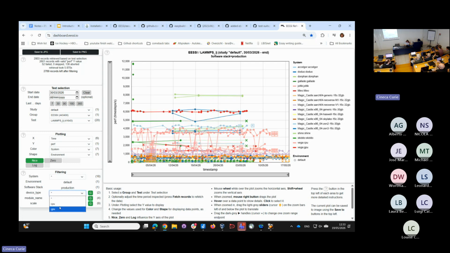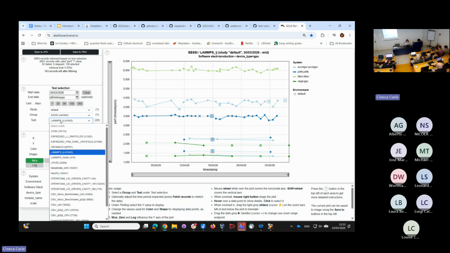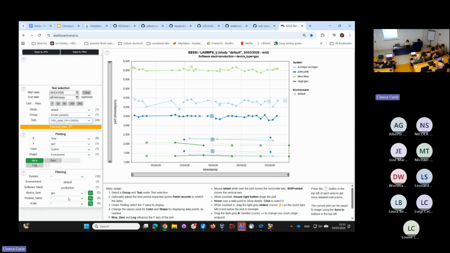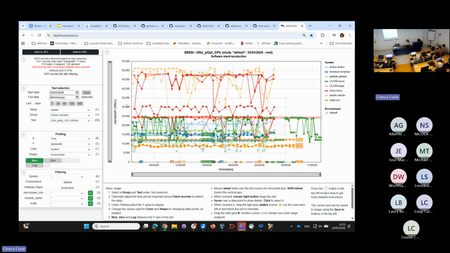So the idea is to do this for end user applications like Lara, Roma, etc. Or to get also for base things like bandwidth. We also do all things like that. Whatever you can put in the ReFrame test. And ideally, right now only with software available is easy to open source software. Quantum Espresso is in here as well. I heard some people mention that. Yeah, GROMACS tests.